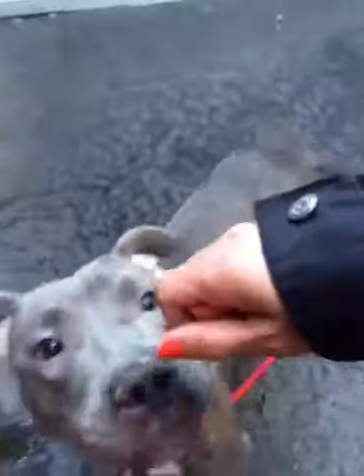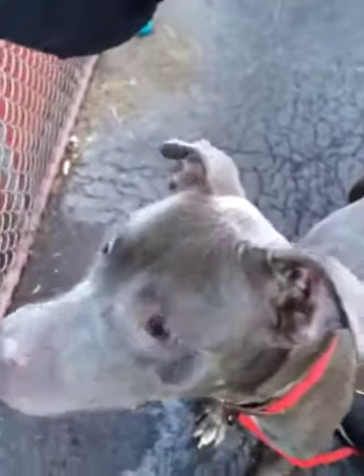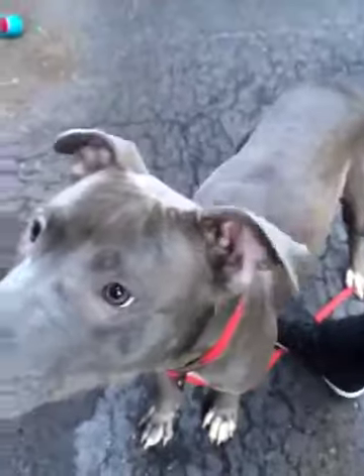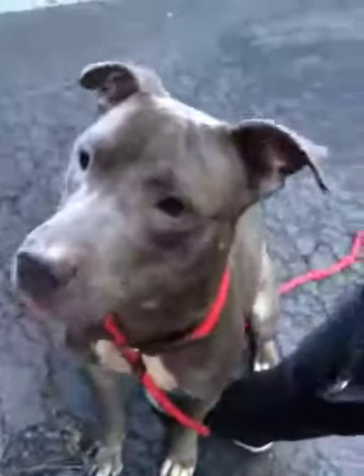Friendly. Sit, sit, sit, sit. Okay, he's waiting — very good, excellent. That's a great boy, very happy. Look at this tail! He is awesome, this is a great dog, very easy going as well. Good dog. Again, this is Major — he's your person, and he really, really is a great boy.